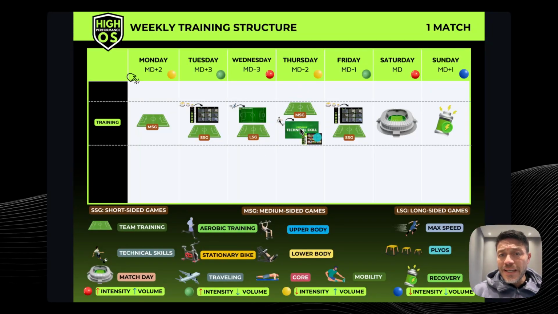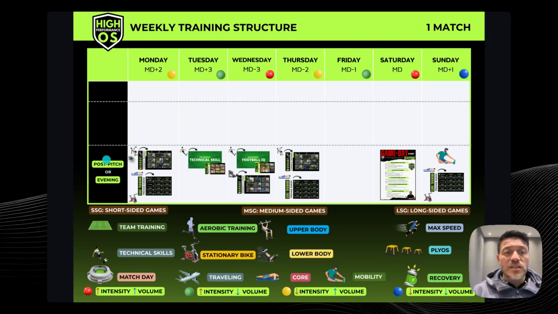All right. So in here, you will do again, in order for us to really bring down the load a little bit, medium-sided games, to focus on your technical type of drills. It doesn't mean that you're not doing this. You'll see that in a little bit, but you kind of understand where you can plug in certain elements to your training sessions, because it's not just what you do on the field, it's what you do off the field as well. And how do you incorporate and integrate all the different elements into your training session to get the best out of the training stimulus, okay? And the objective, like I mentioned to you before, is for you to be as fresh as possible coming down to your game day.